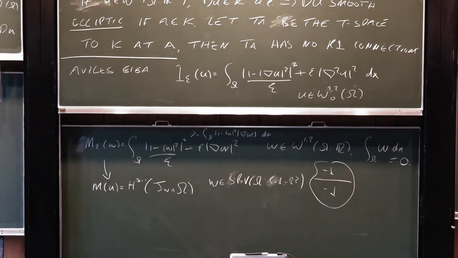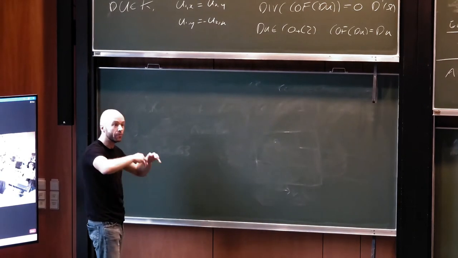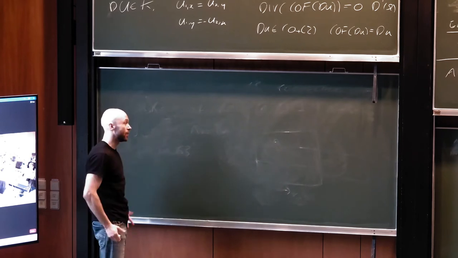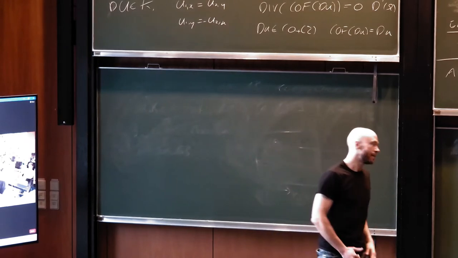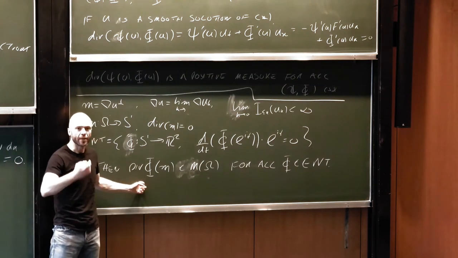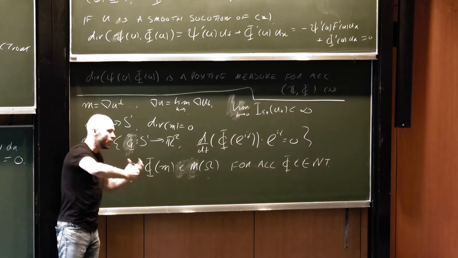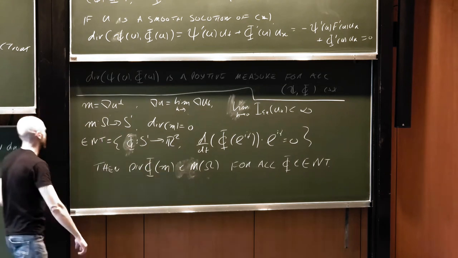And we'd like to prove really good structural properties of those m, so the eikonal equation with this additional condition that the divergence of phi(m) is a measure. I'm going to call this, from now on, an entropy solution of the eikonal equation. Okay, so in a sense, studying the Aviles-Giga functional is part of the study of the eikonal equation. What is the most natural weak class of solutions of the eikonal equation?